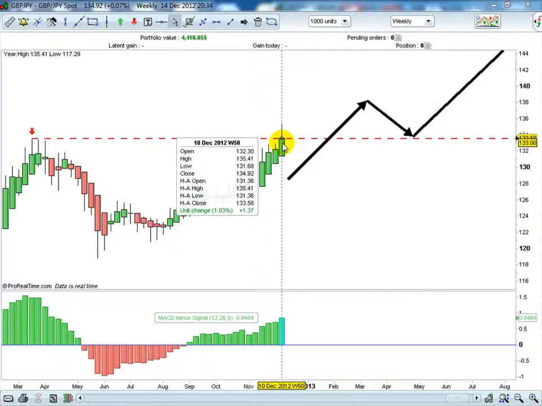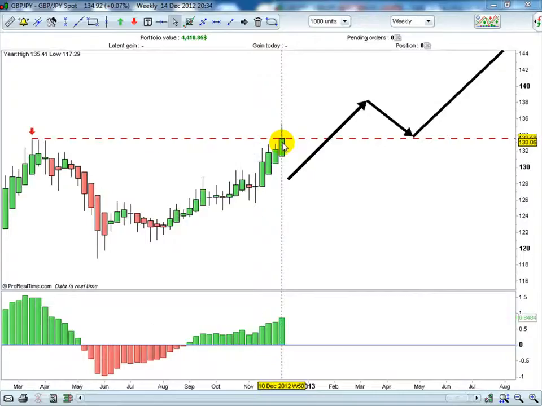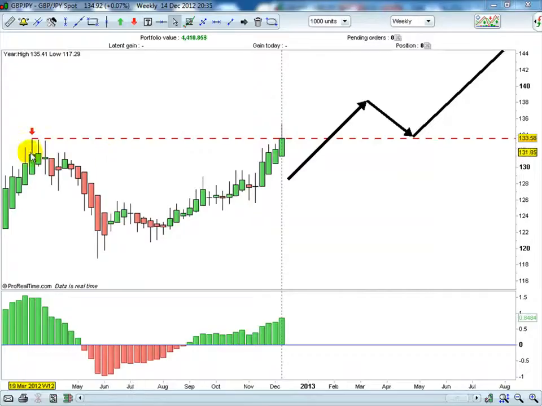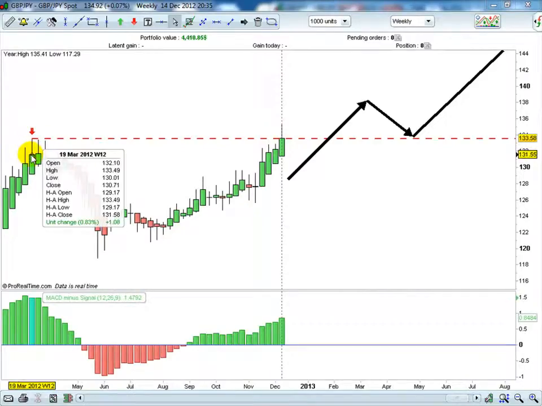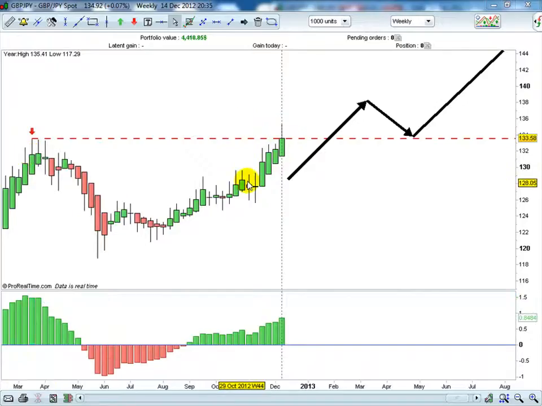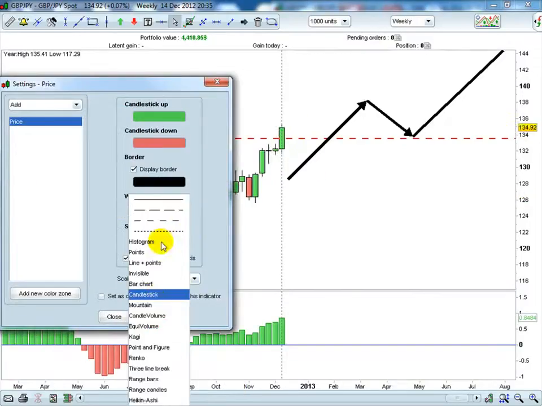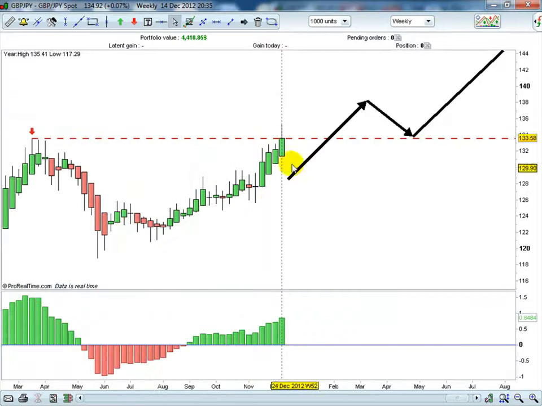The logical thing to do here is to wait for price to achieve probably a daily bar close above this resistance level. On the weekly bar, as I record this, we're closing in on 134.92. That is above the old swing point high, even though the Heikin Ashi bar doesn't really show it. Let's just quickly flip into real candle mode here. There you go, a big up close above that resistance. However, the entry price was 20 pips below that level.